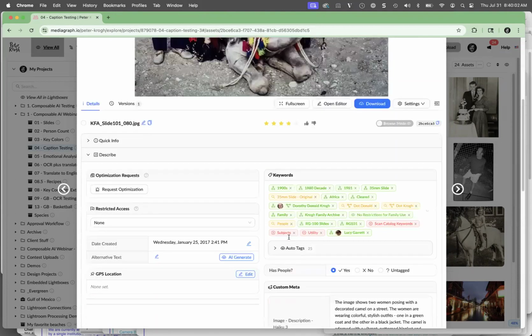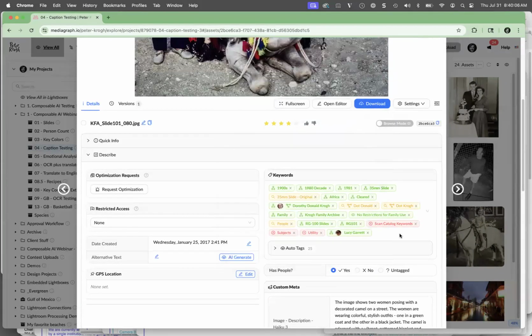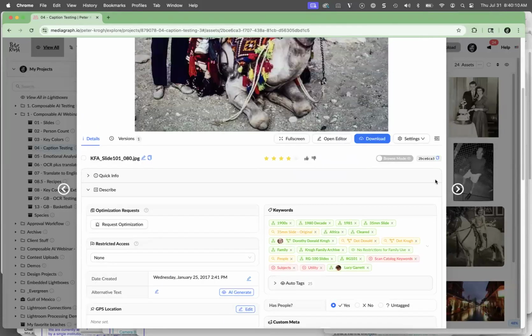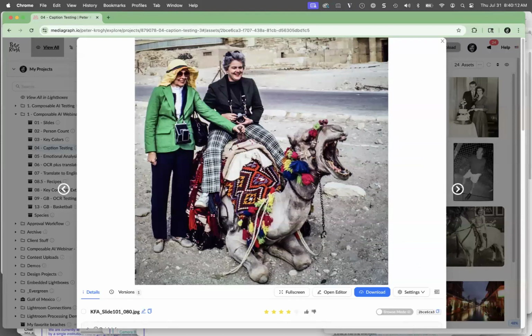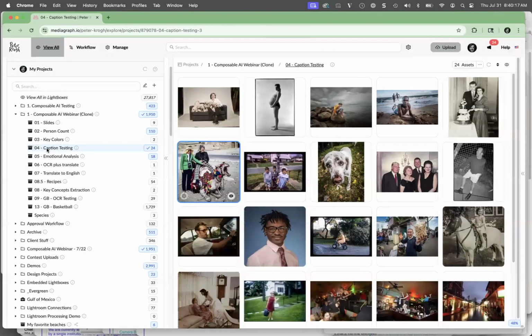And now with face tagging, it can also know who's in this picture. And so it knows that it's Lucy Garrett and it knows it's Dorothy Donald Krogh. So this can all be done by AI. And so a big part of using AI is you being comfortable with the analysis that it does and saying, yes, this is good enough for us.